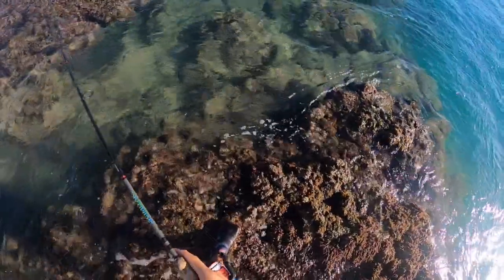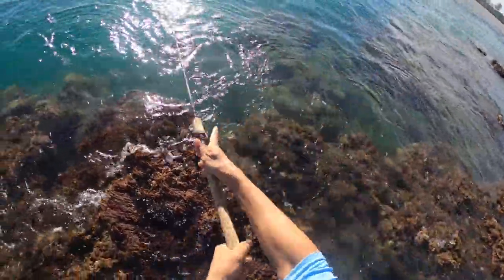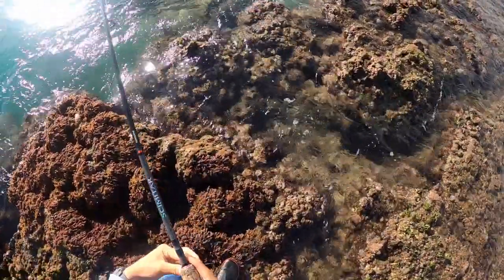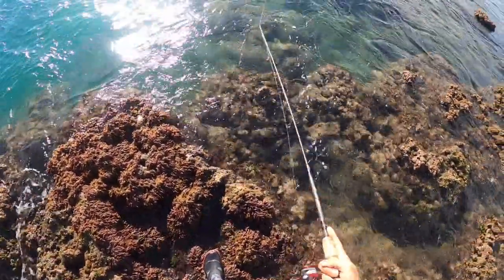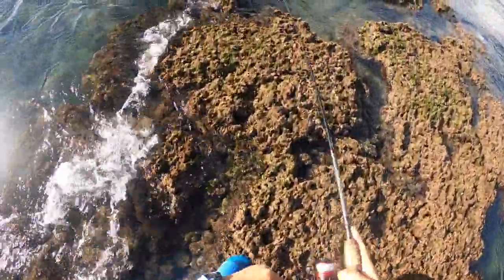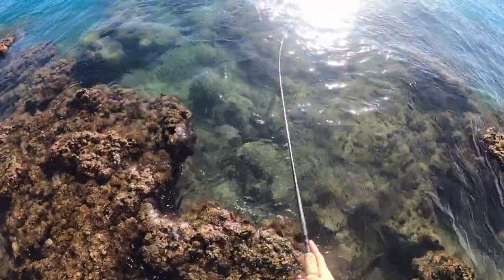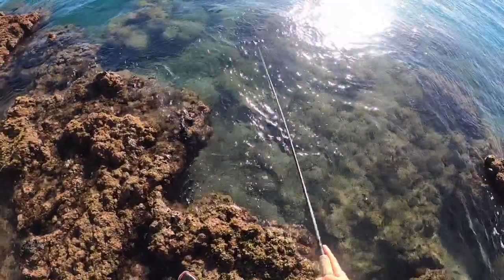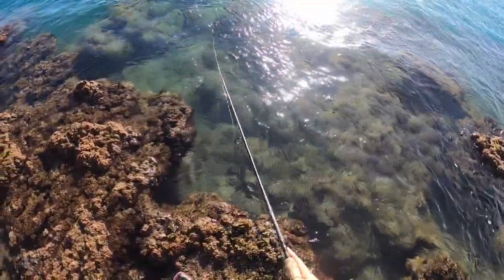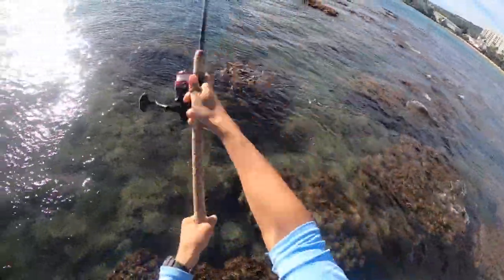Wow, it looks good in the water though. Come on, something gotta bite, right? It goes far with this 10 pound test and bubble floater. Just gonna whip it just like this. If nothing bites, I'll switch up the whipping pattern. We'll see. Maybe I gotta let it sink longer.